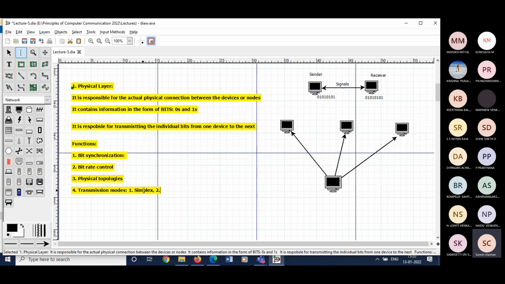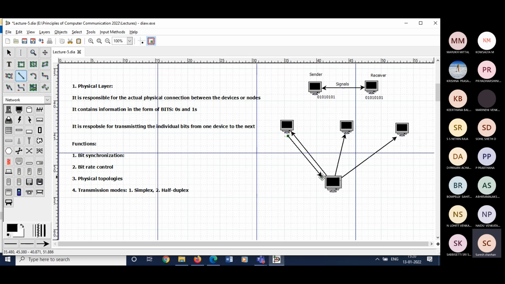And the second one is half duplex. First this guy will send the data, then it will wait, then this guy will send the data, and similarly each takes a turn.